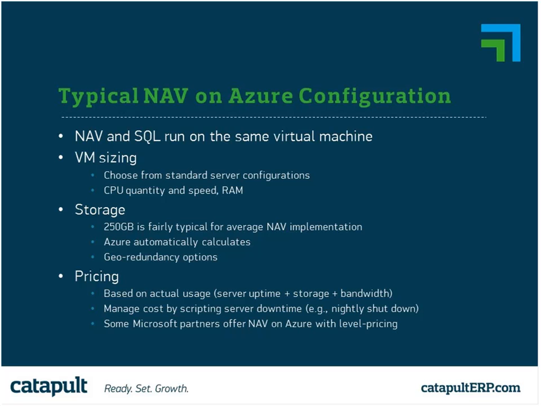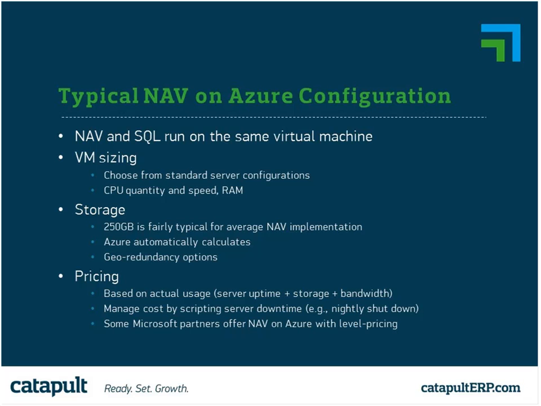And then with the Azure model, pricing is a utility model, meaning that it's based on actual usage. I think it's really down to per minute usage. So the longer you're running your server, plus the consumption of storage and bandwidth, determines the bill that you get. That said, we do find that it doesn't really vary much month to month for most companies, and you can manage that cost to some degree by scripting server downtime. For example, you can shut down the servers at night if you don't need to do monthly or nightly batch processes. So that can be managed to some degree.